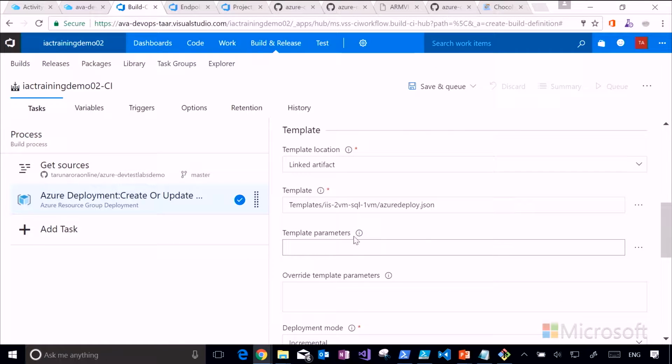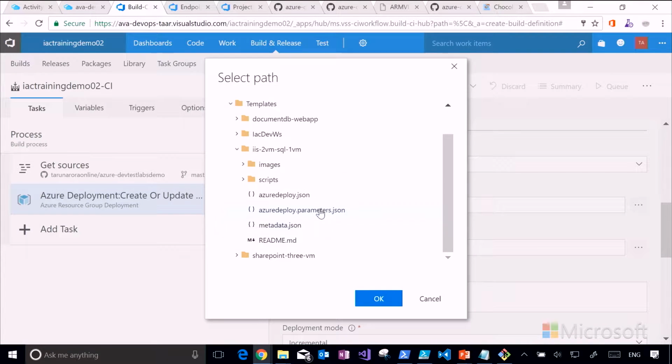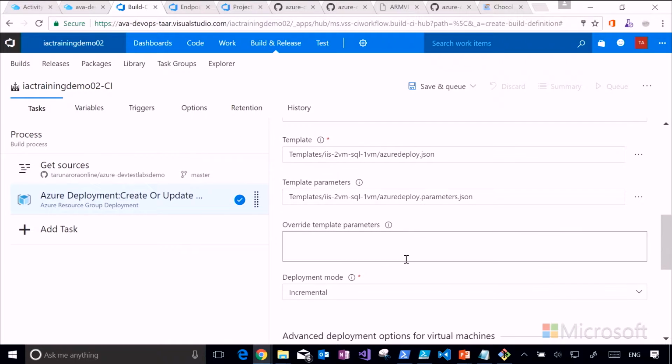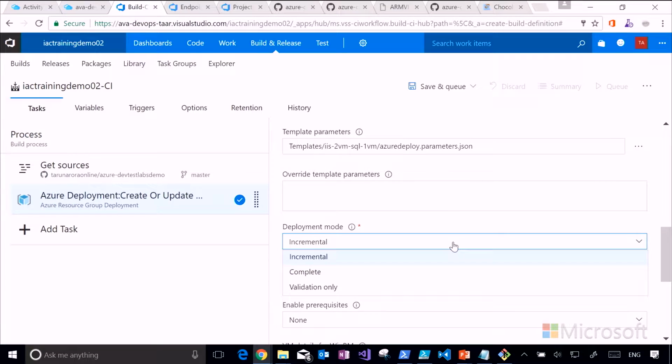And then I'm going to also have to specify a parameter file. Although it's optional, I could pass the parameter file in here because it's got values I need injecting as part of the deployment process. But you don't really have to specify it if you don't need to. So let's select the parameter file here. And then if there are certain parameters that you wanted to override, then you could do that by the space that's provided here. And the deployment mode is incremental. So it's just going to run and make sure that if there are any deltas from what the template dictates, then it bridges the gap.